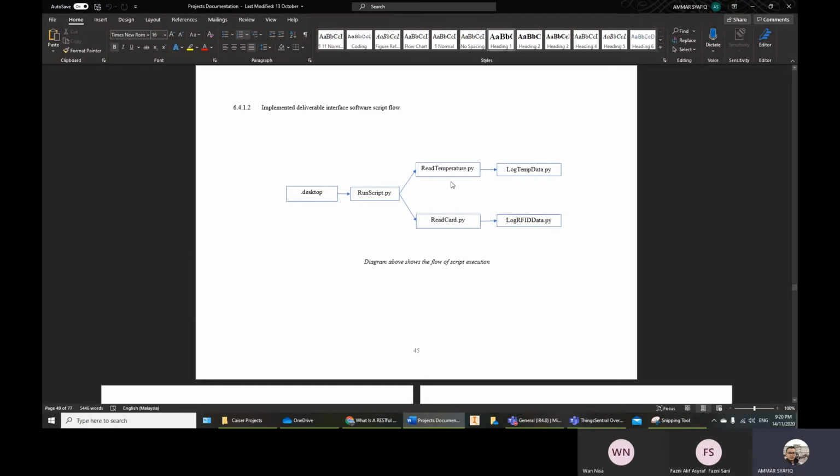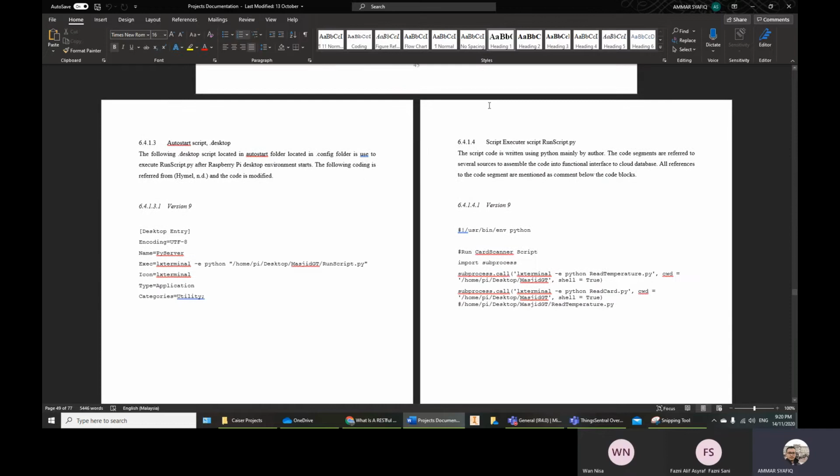Okay, so basically I split it into two, read temperature and also read card. The reason why I use Raspberry Pi is because it is multi-threaded, so you can simultaneously read the temperature and read the card, and then transmit at the same time. But a microcontroller you cannot do that because it runs command by command. It is possible if you use interrupt, but I haven't exploited it yet because of time constraint.